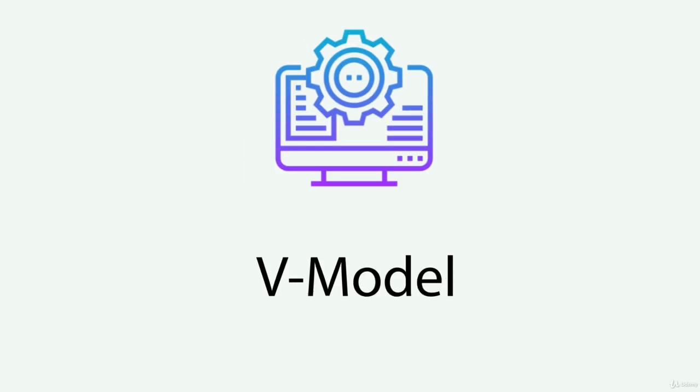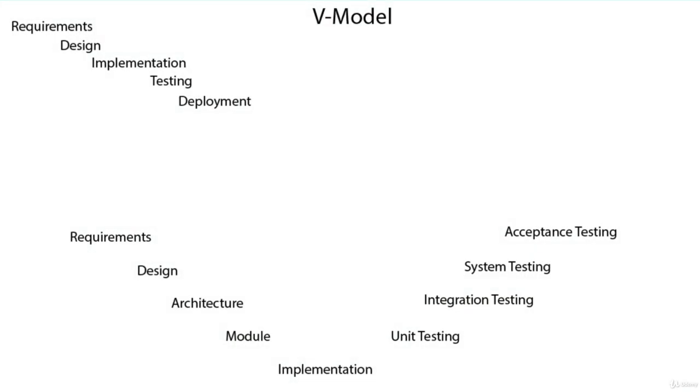So the next model we're talking about is going to be the V model. Now the V model is sort of an improvement on the waterfall model, or at least it takes care of a problem that people noticed with the waterfall model. This V model basically takes the waterfall, the down, then down, down, and down, and it bends it at the implementation down here, and it brings the testing up to the right side. And then deployment is just sort of like maybe the next step to the right over here once all of this is complete.